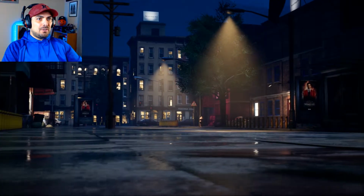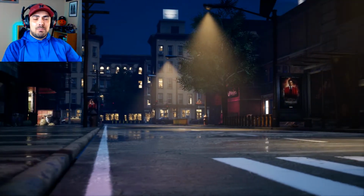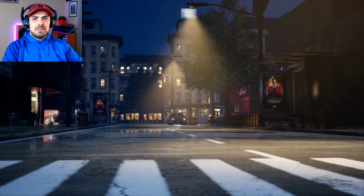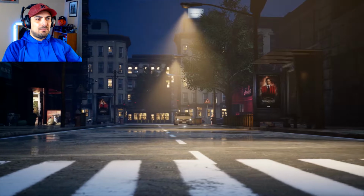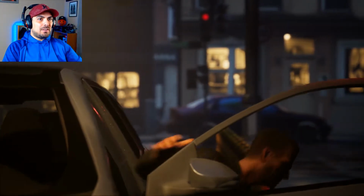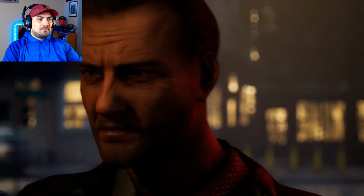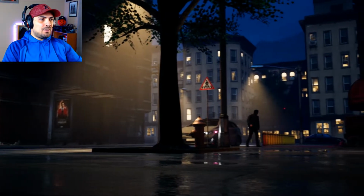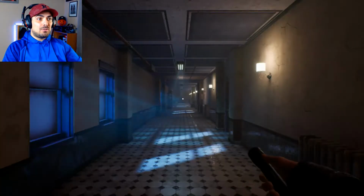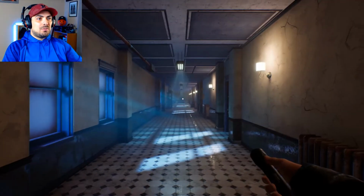As you can see, it's pretty polished. I saw it a couple of days ago on IndieDB, and look at that, the animations. Parking on the wrong side of the road, man. I don't know if the guy who did this did all the modeling and texturing, because it looks really cool. The guy came out from the car and didn't even lock the car.